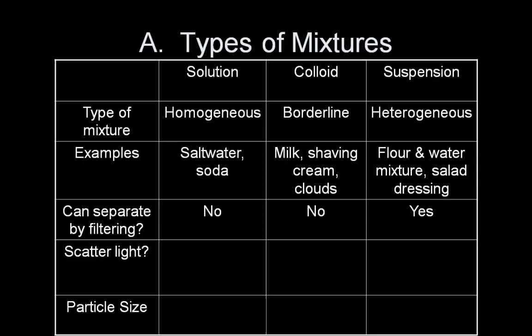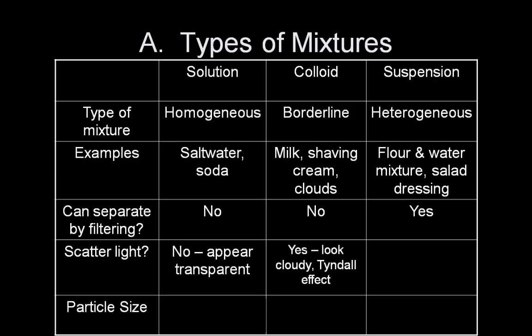Another property is how they scatter light. Solutions do not scatter light. And what I mean by that is kind of look cloudy or make light go in different directions. Solutions don't. They look like they're transparent. You can see straight through them. Colloids, on the other hand, look kind of cloudy. And we call this the Tyndall effect. You may see a demo in class related to this, but these are going to scatter light in all different directions. If you try to shine a laser through it, you'll be able to see that laser beam. And then suspensions also exhibit the Tyndall effect.